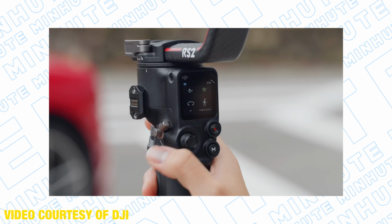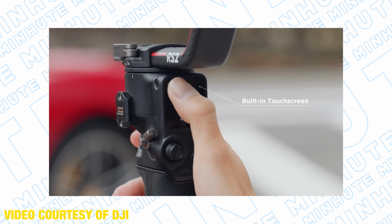A lot better. Also, next to the joystick, the record button, and the mode switching buttons, we're going to have a monitor right here. And this monitor is going to be able to allow you to set functions in the gimbal itself. You can do active track, you can do so many different things. And we're going to get into the features a little bit later into the video. But this monitor is here, and I think that's really cool because the things it can do are amazing. And lastly, when it comes to the sleek body, we're gonna get a locking mechanism.